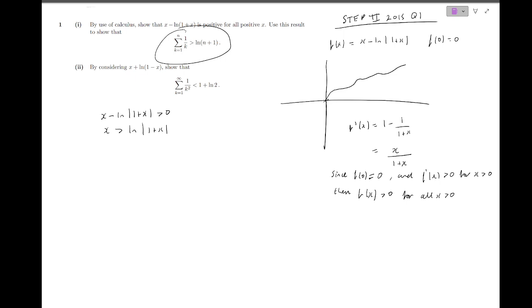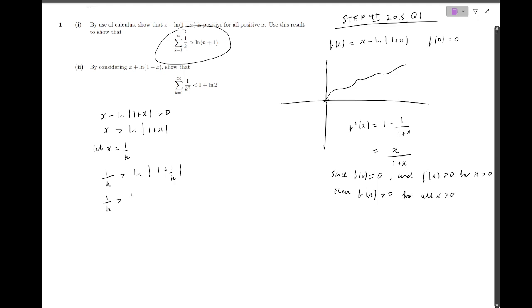Now we've got to think, right? Let's first think about the k value. Why don't we try a substitution? We can try letting x equal 1 over k. This is just something I want to try because it's step, right? You have so much time, so you can just try tons of different things. I think the hint is that our inequality is in the same direction, so we might as well try the substitution. So we get 1 over k is greater than the natural log of 1 plus 1 over k. So 1 over k is greater than the natural log of k plus 1 over k.